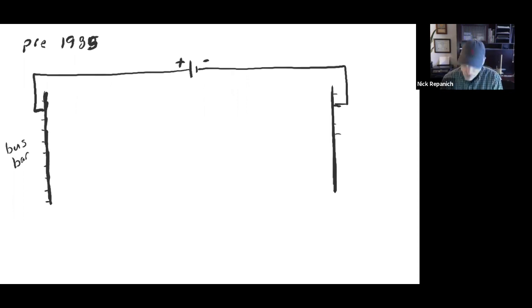So if you want to turn on a light bulb, in the past, I'm going to skip forward a page and make a new page. In the past, we had a lecture and I said, oh, let's make a flashlight. And so I drew it like this. What are the key things you need to make a flashlight? Anybody remember this? You need three items to make an LED flashlight.